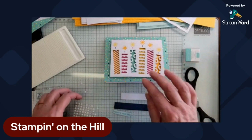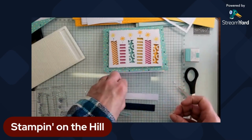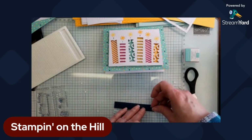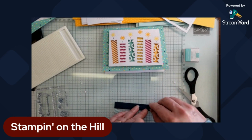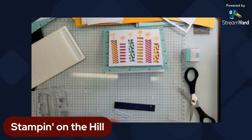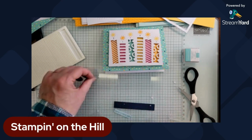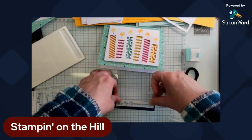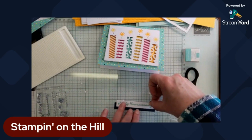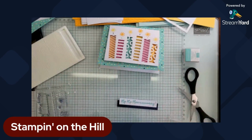And I think what I'm going to do is put just one of them on the top. Stuck to my fingernail. So I'm going to just put a couple of them on there. You don't need a ton. There we go. These little dots are going to be everywhere. All right, so that's that.